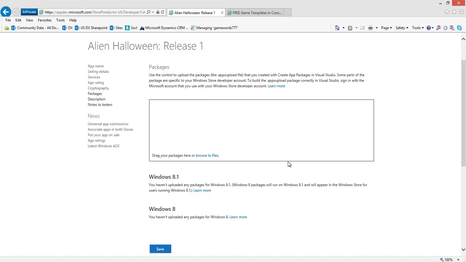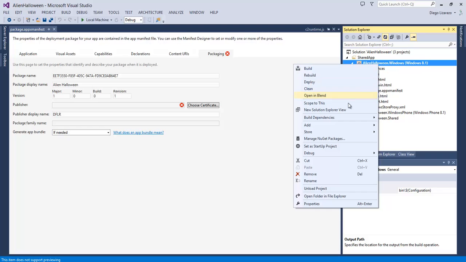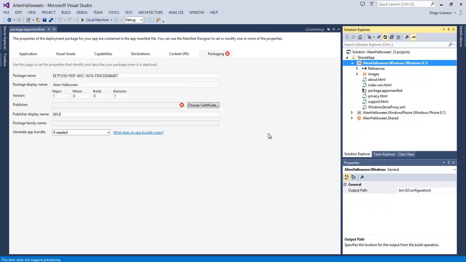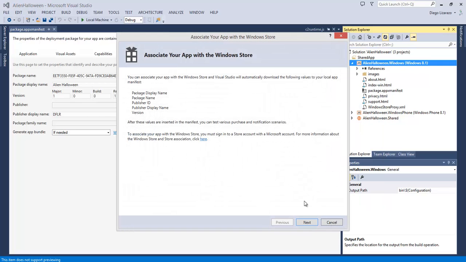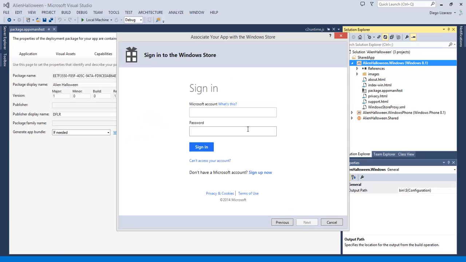At the end, I should have a file that I can drag and drop here, and that's going to be the game. That's what's going to go to the store. And let's see how I can do that. Here in Visual Studio, I should right click on my project, pick store, and say associate app with the store. It's going to say I have to sign in first.